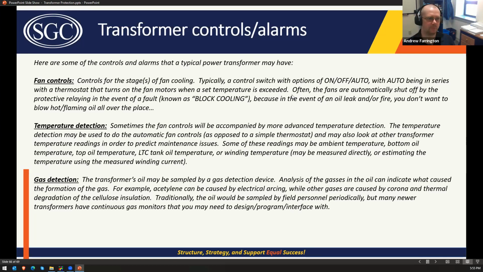A lot of times, especially with larger power transformers, you'll incorporate the fan cooling into your protection scheme. When the transformer lockout rolls, you'll open up the fan circuit, and they call this block cooling. The reason you do that is if the transformer faults and it catches on fire or something, obviously it's going to get hot, right? The fans will turn on, but you don't want to feed air to the fire, and you also don't want to spray flaming oil all over the place. So a lot of times you'll block cooling with your transformer lockout relay.